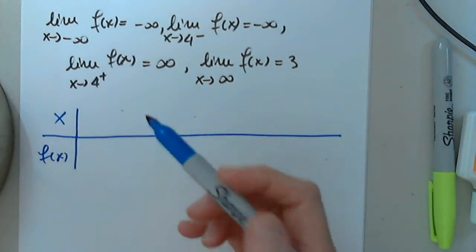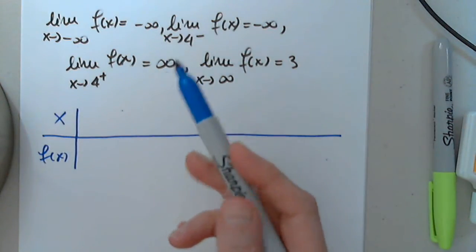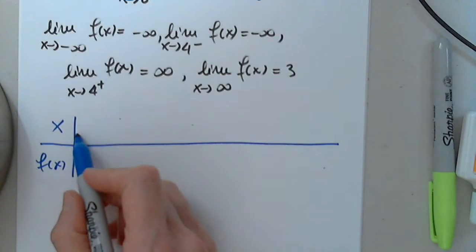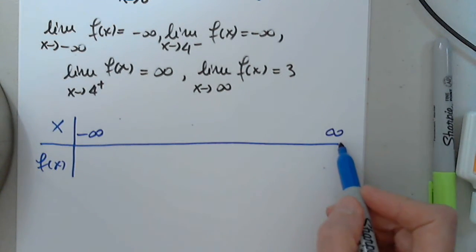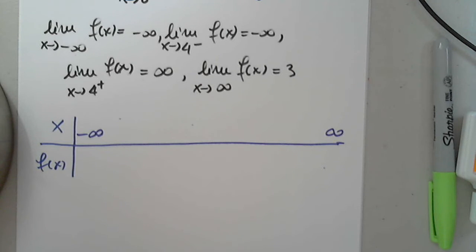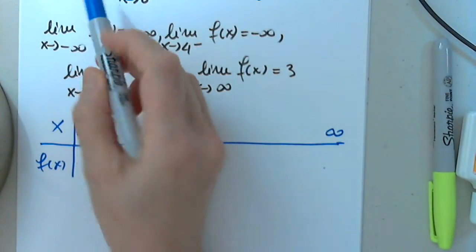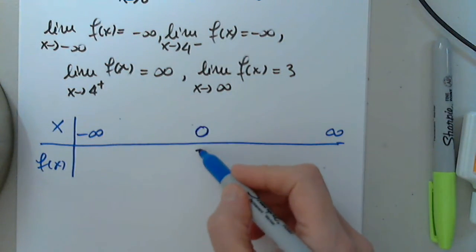We will summarize all this information. So let's take it step by step. My function will be defined everywhere with the given conditions, of course. f of 0 is 3. That's the easiest thing.